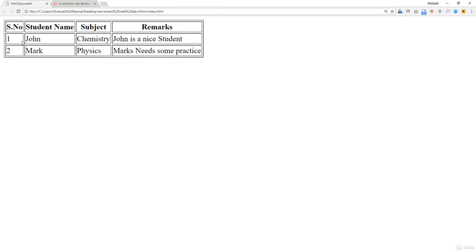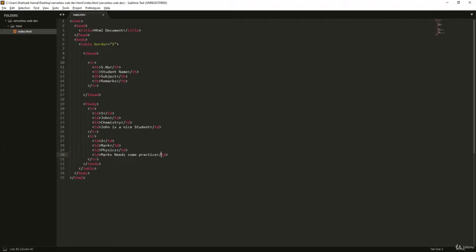I think I tried my best to teach about the tables. There is a lot more in a table in the form of attributes, but they're deprecated. What's the meaning of deprecation? We didn't talk about deprecation yet. In a table, even the border one, we don't use that one too, because this attribute is now deprecated, because we can use CSS, we can use the style attribute for all these kinds of things.